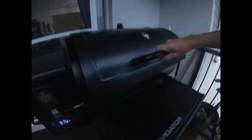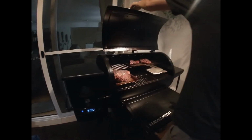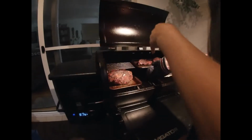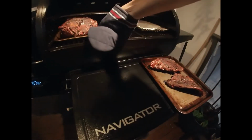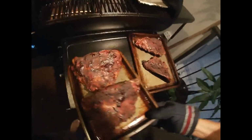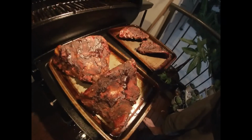Okay, so the ribs have been in there for about an hour. That's what they look like. Bring them out, put some more sauce on those. Those are slow cooked barbecue pork ribs. Awesome.